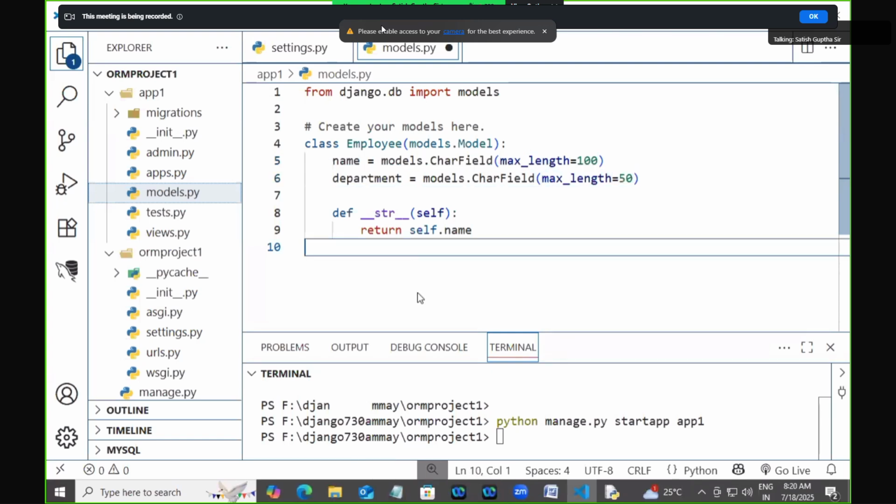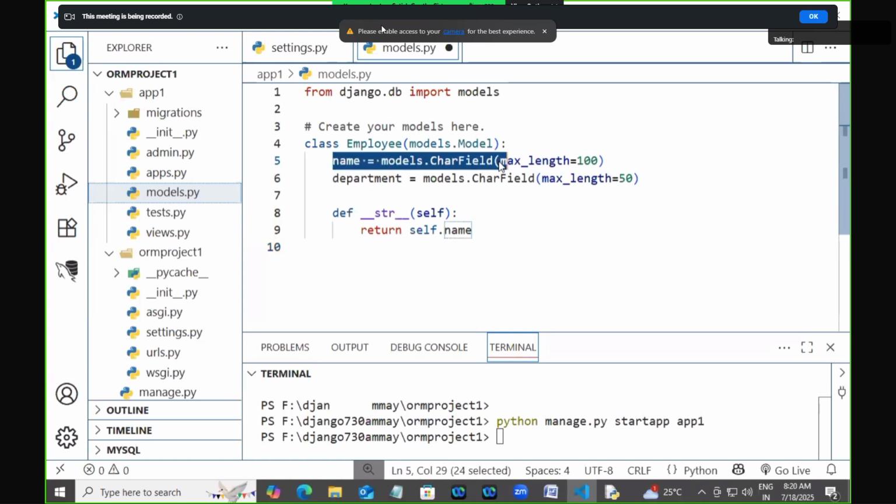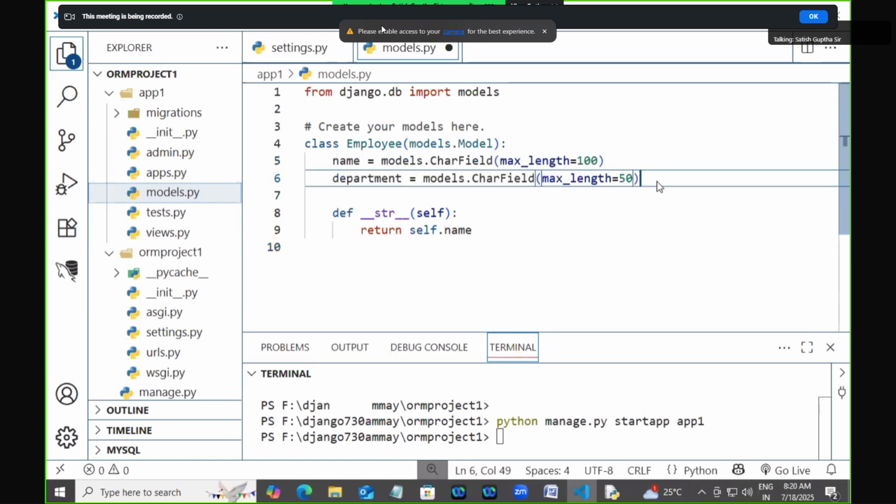Both are character fields. I created two fields, but one more field is created automatically. If there is no primary key field in your model, by default the database engine creates one primary key field. What is that? ID. So this is the employee model.